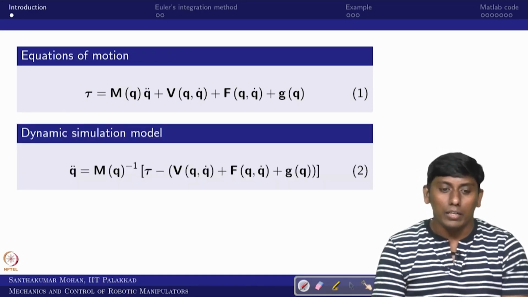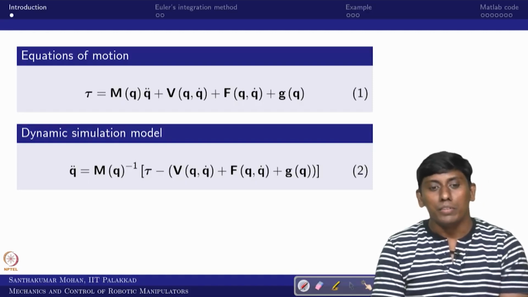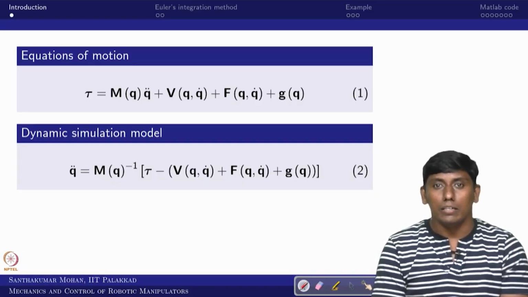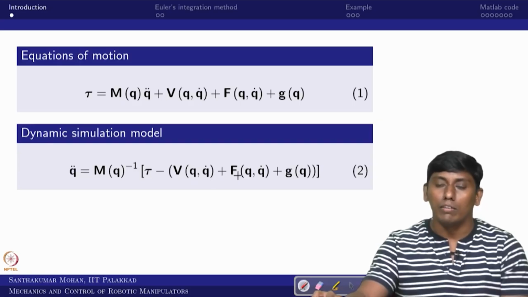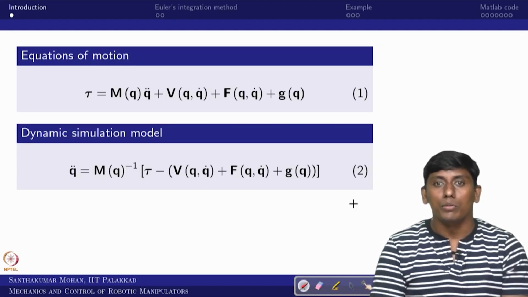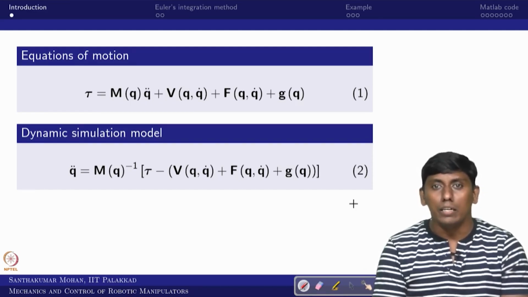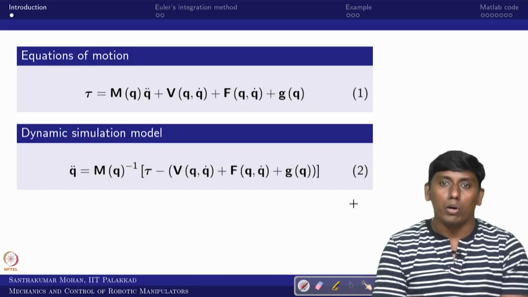So we call this a dynamic simulation model. We are writing everything in acceleration form, so q double dot can be written in this simple equation. Now you can see the initial condition q dot and the input tau are known, and the frictional quantity, gravity vector and all other vectors can be found based on that. If we draw this in a block diagram, it is very clear, but now we will do it in Matlab. In the next lecture we will see the block diagram approach.